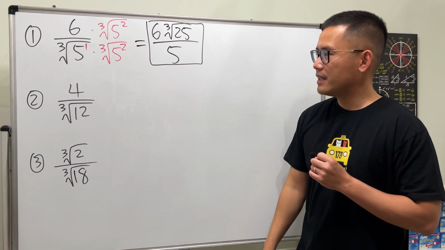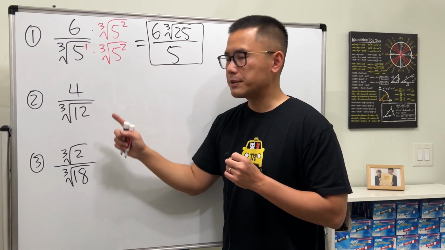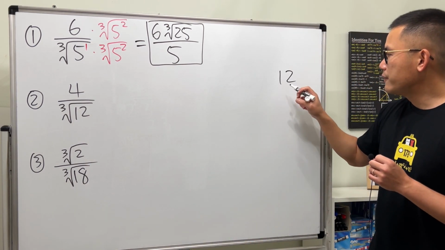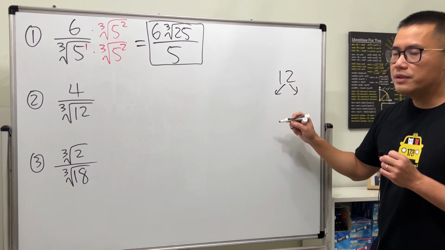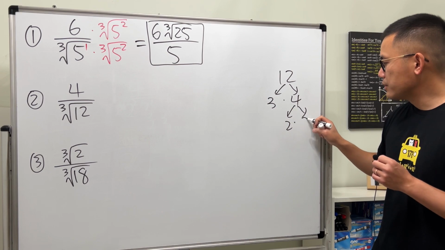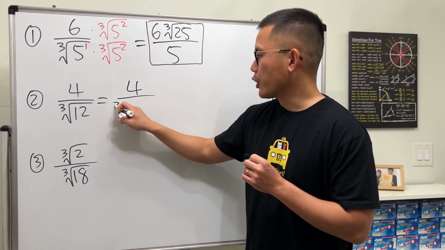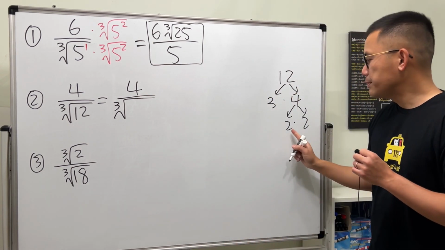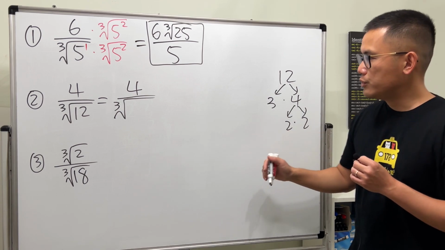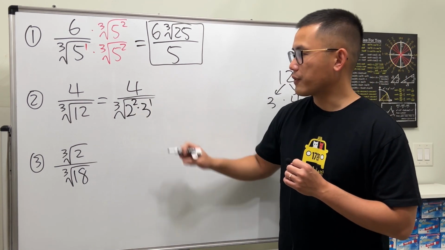That's it for that. Now for the next one, we have 12. Yes, it's the same as 12 to the first power, but we can break down 12, and we shall do that too. So if you draw the factoring tree, 12 is the same as 3 times 4, and then the 4 is the same as 2 times 2. So we can look at this as 4 over the cube root of, let's put down the smaller base first, even though the order doesn't matter, 2 times 2, which is 2 squared, and then 3, which is the same as 3 to the first power.